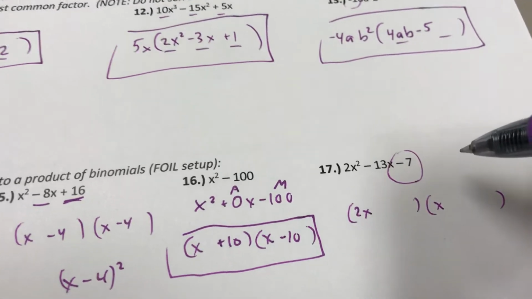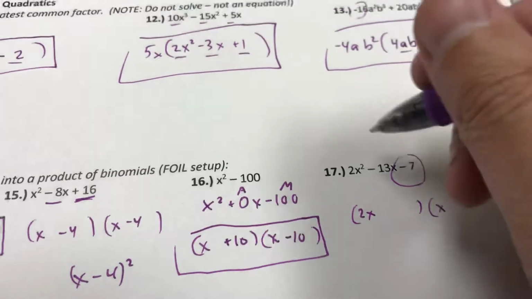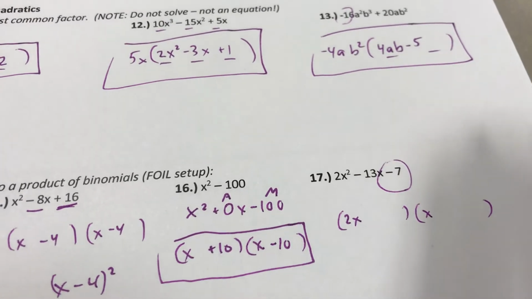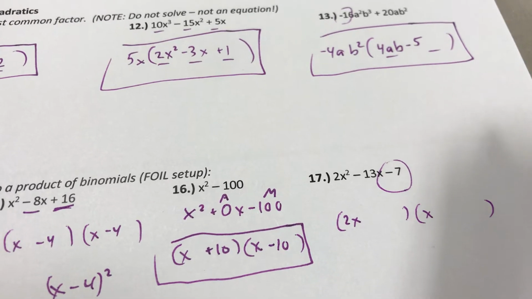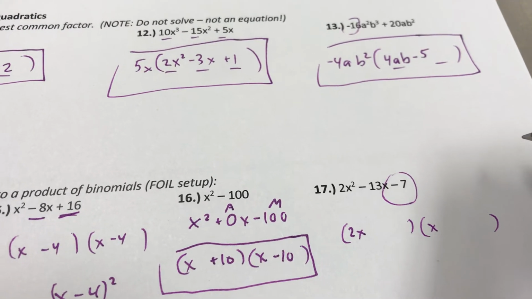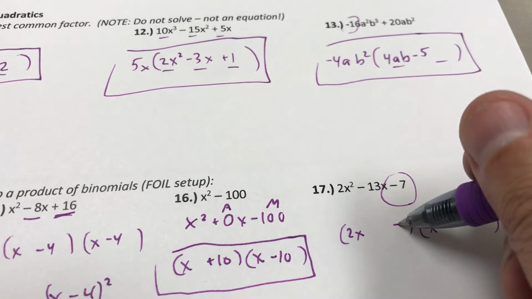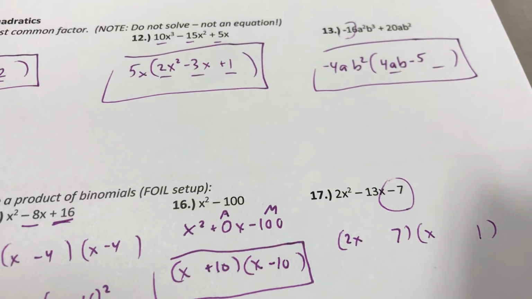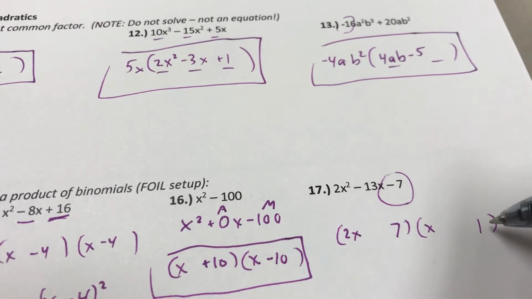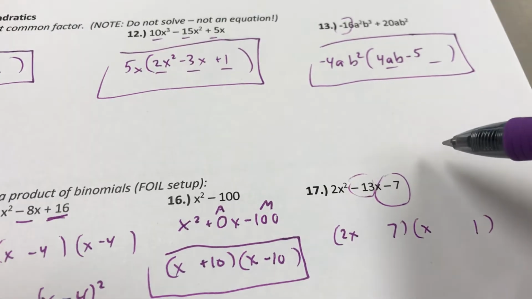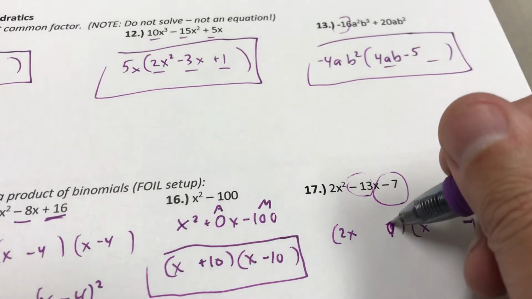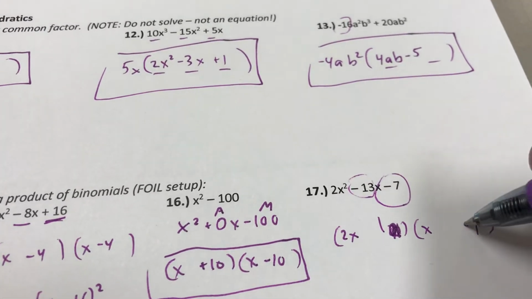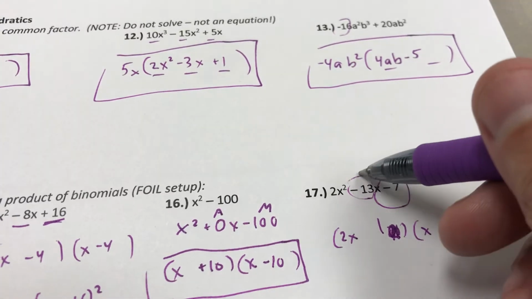The last 2 positions need to be multiplied to be -7, which is nice because there aren't many numbers that do that. And we just have to kind of guess and check here and see what we can get to work out. By the way, the 7, I'm going to have a 7 and a 1. And one needs to be negative and one needs to be positive. I'm noticing that 7 times 2 is 14, which is really close to -13. So actually, I'm going to put the 7 over here, and I'm going to put the 1 here. Sorry, it's a little messy. And the 7 is going to need to be negative because we want a large negative number.